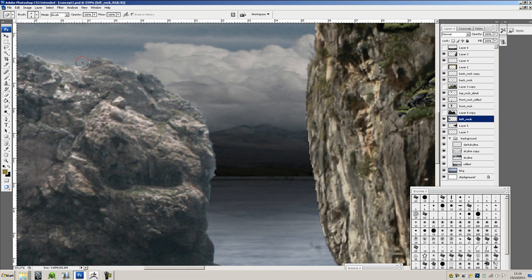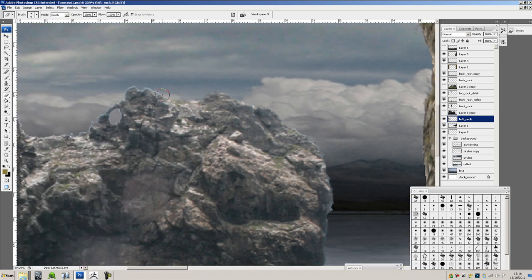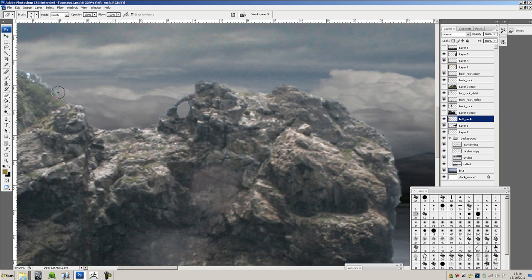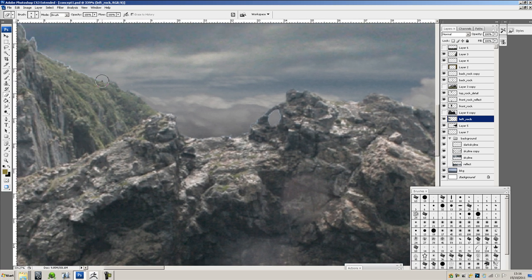And what you want to do is just go round it all. Just get rid of that fringe there. Again, you could use the defringe to do this. And if you want, you can add extra foliage using the clone brush, grabbing a sample of something, putting it in there.